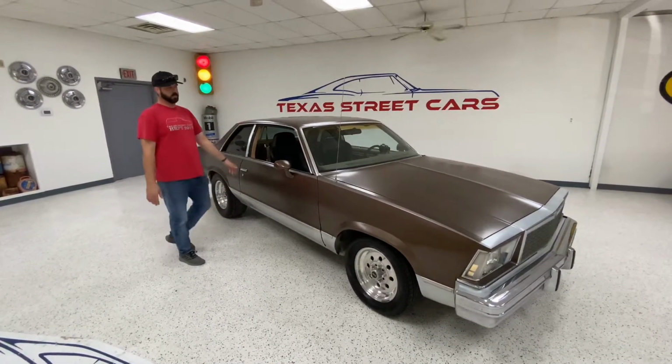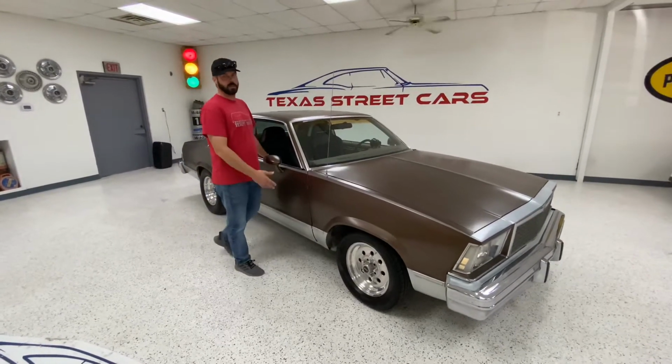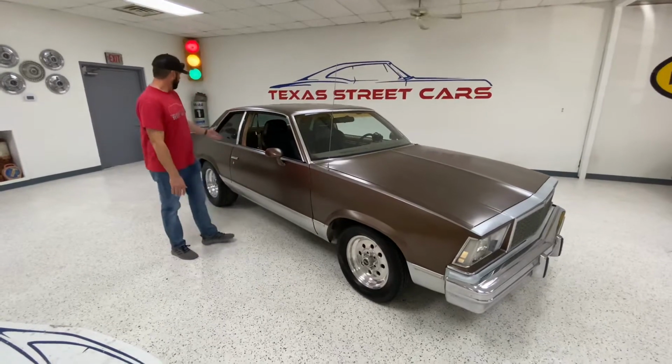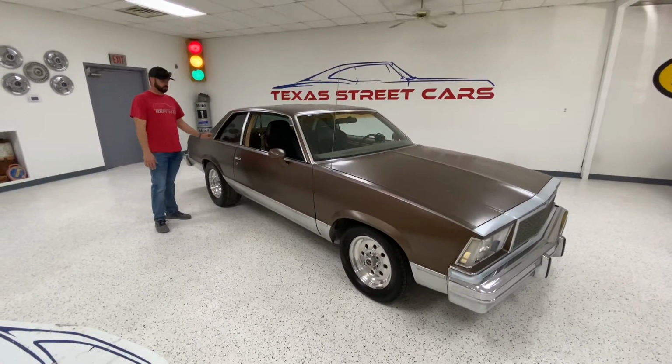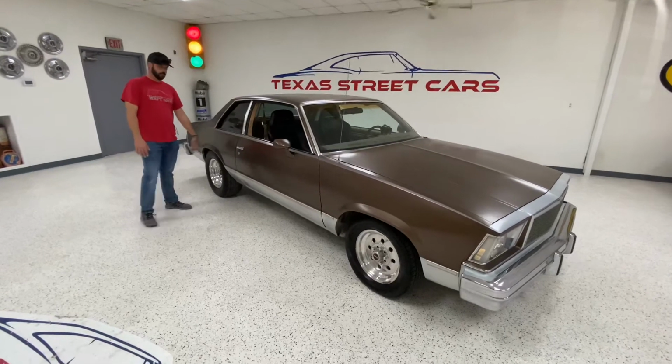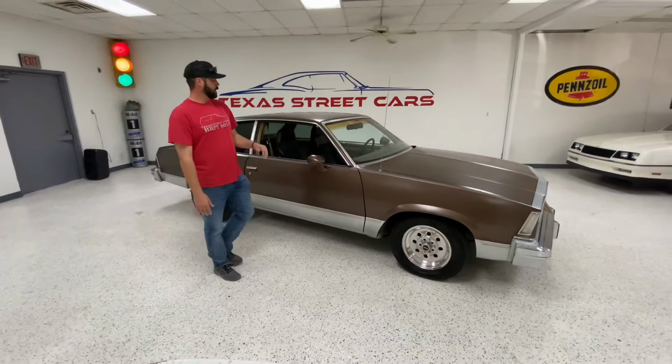You can go through the pictures and video. This is a solid old car. Paint's kind of amateur driver quality. It's not a show car by any means. Behind this quarter window there's a little spot of rust right here that's been treated, but the quarter panel's not rotted out, nothing like that. It's got little silver accents on it.